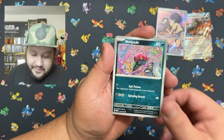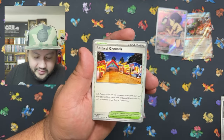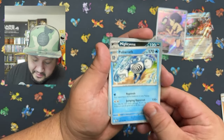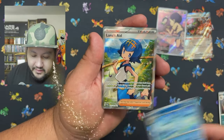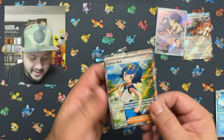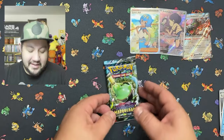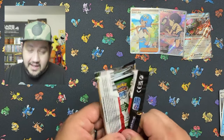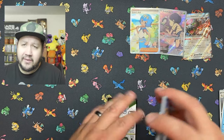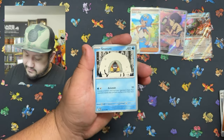Two more packs to go on this ETB off of Amazon. I got a gift card from work and was able to buy it, so using my other job to supply my videos — ain't nothing wrong with that. As we do from time to time, I definitely work hard. Oh, and we got a Luna's 8 — beautiful looking card! Not sure if I got this one yet, I might have it already, but I'll take another one. That's awesome, very cool. Let's see what we can get in the last pack.